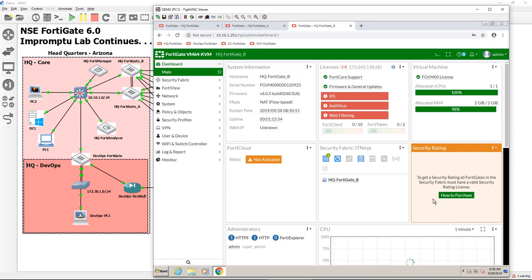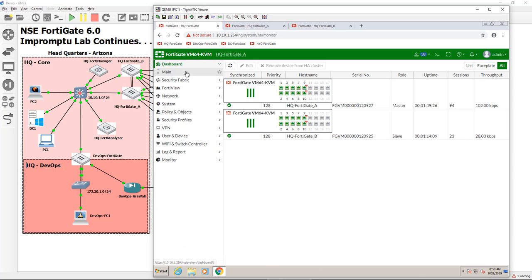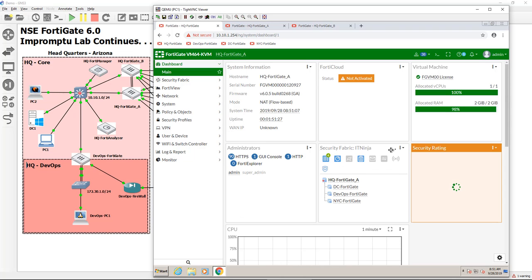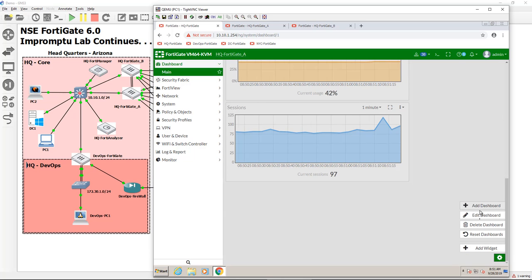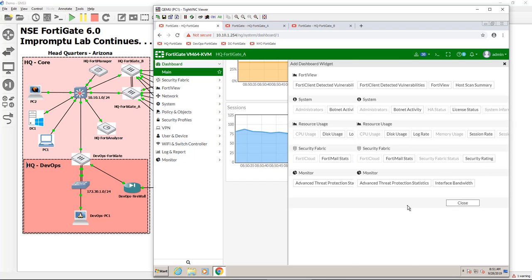Okay. Speaking of, because the HA cluster does work so well, we should have more visibility on it. All right, so I'm going to go to my dashboard on my main, and there is an HA widget that you can do. Now, I don't have the license here, all right, for my security rating, so I'm just gonna remove you. All right, but if we come down here to this widget and we say add a widget, there should be one for HA. All right, boom, right there.